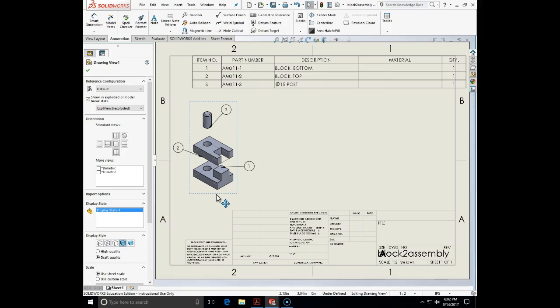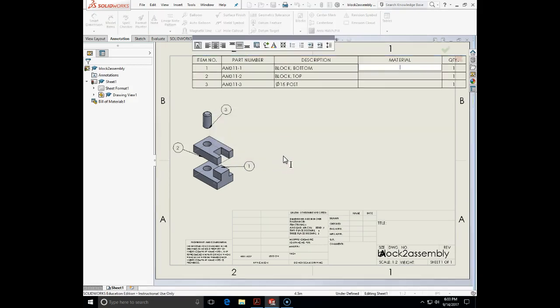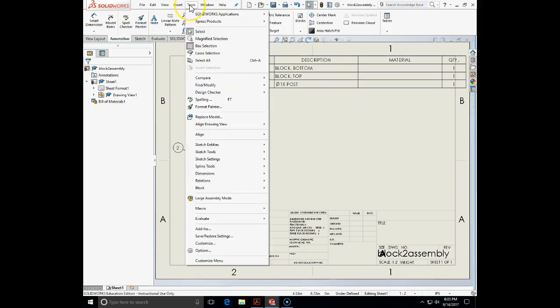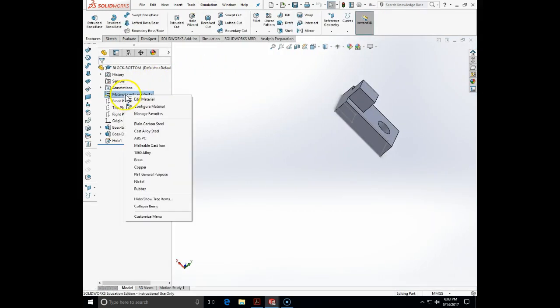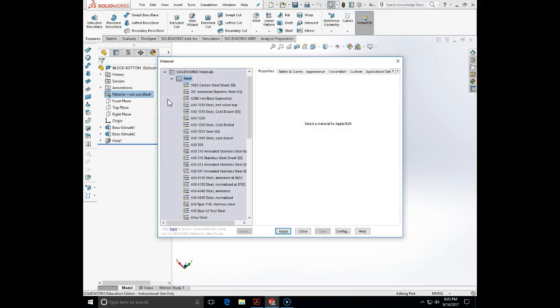And I can now enter the materials, and I can change the width and row of the columns. So what is the material that I want this to be? Keep link. Actually, can I do something else? Instead of entering material, can I go to the part itself, let's say block bottom, and change the material here? And let's say, what is the SAE 1020?